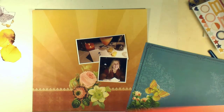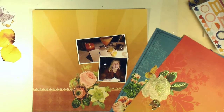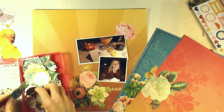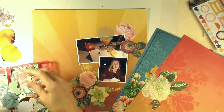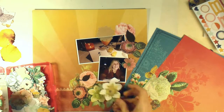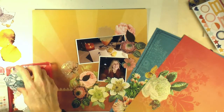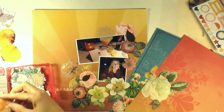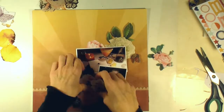So there I'm looking through to see if I can maybe fussy cut something out of those papers, and I do wind up fussy cutting that white rose out of that red paper there. But I got to thinking, hey, Maggie Holmes has some flowers that are very similar. So I pulled out those roses, and some of them are the exact same image. It was really funny. I was pulling them out, and you'll see here I'll put one right up against it. That one's exactly the same as the one on the paper. I think because they're vintage, copyright free images, probably different designers use them. So that was kind of cool that I had some that matched.